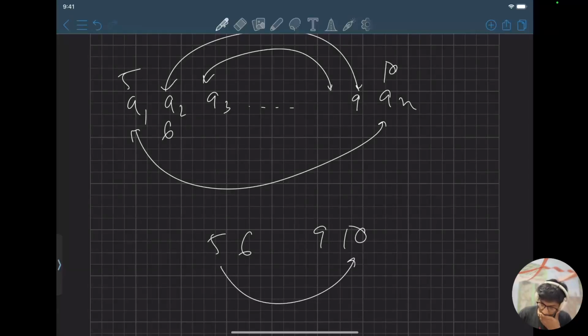So 15 is an answer, obviously. Does this always happen?